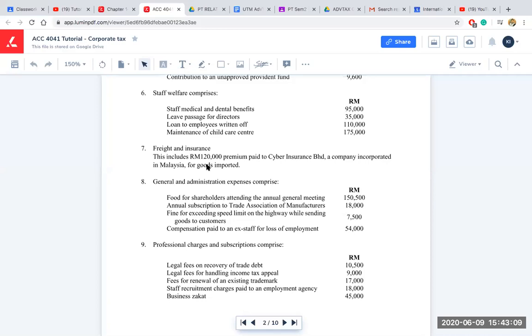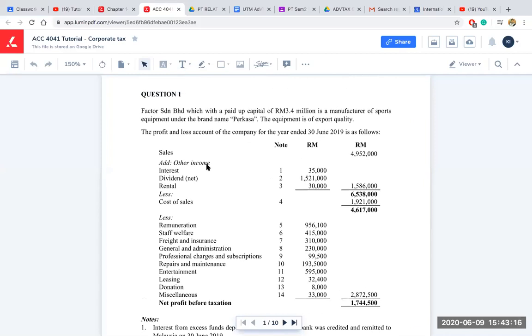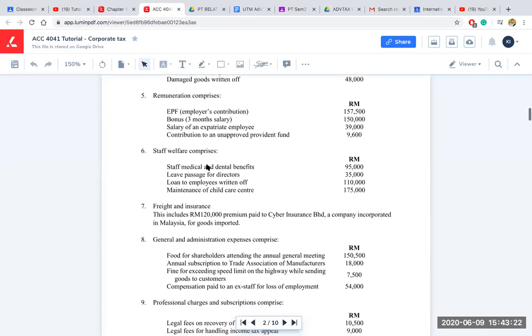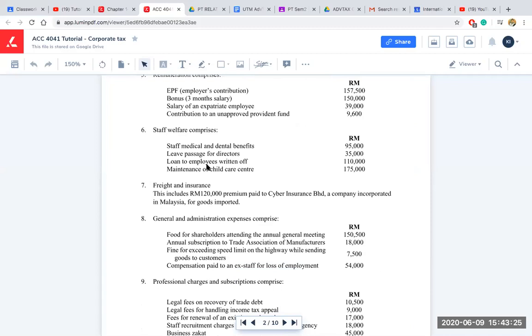Okay. Alright. You look at the company, what is the objective of the company? Manufacturer of sports equipment, right? So, it means the business is manufacturing. But why do you have childcare? And childcare center is not the business of the company. But in order for the government to encourage companies to provide welfare to the employees, one way is by providing a childcare center at the employee's office, or nearby. So in that case, if you provide it, the government says that any expenses, maintenance of the childcare center is given as a deduction. First, it was given as a deduction, until that is under section 34.